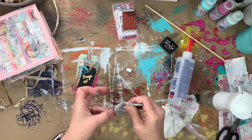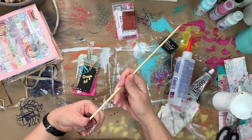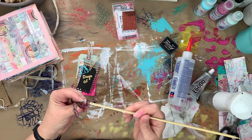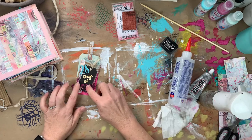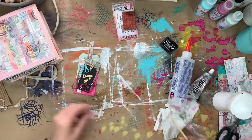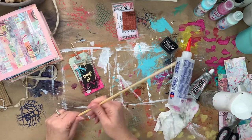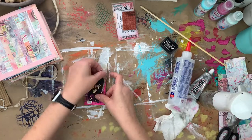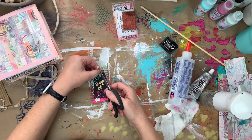Just using that skewer. I have a skewer set aside for laying down glues and pulling glues up, so I use the flat side end and use that to push glue around where I want it, get it all the way to the edges. You've seen me use it a couple times already in this video, but I use the pointed tip to pull glue off because I don't want that shiny bit showing through. So that's what I'm doing here with that skewer.